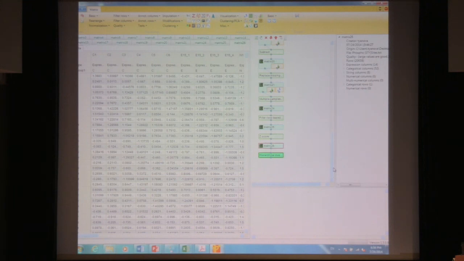But it's important to remember that you now lose the relationship between rows. You can no longer compare between the rows of the hierarchical cluster. So you lose the magnitude information, if that kind of makes sense.